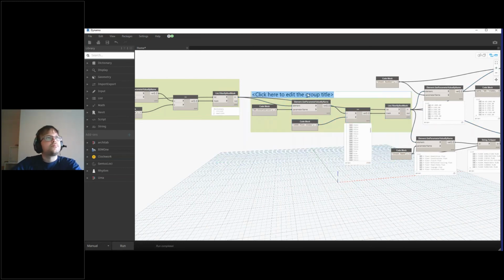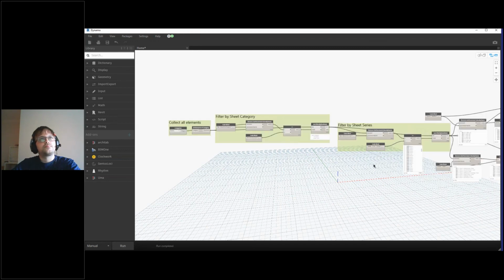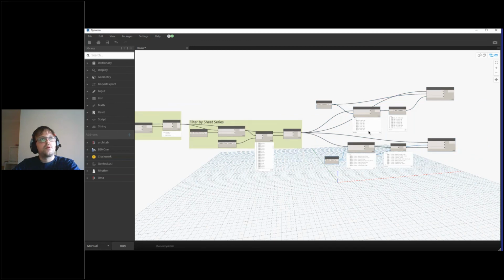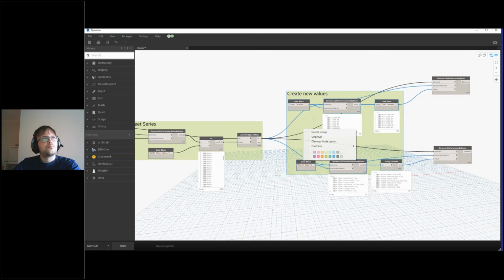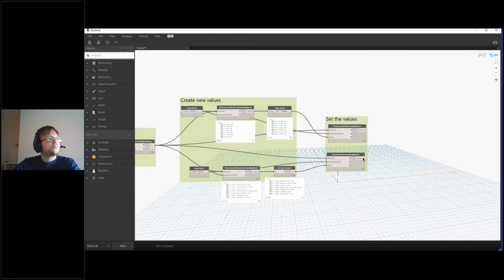This time we filter them by sheet series. Almost at the end, we create new values, those ones. And finally, set new values. Great. I will run the script.